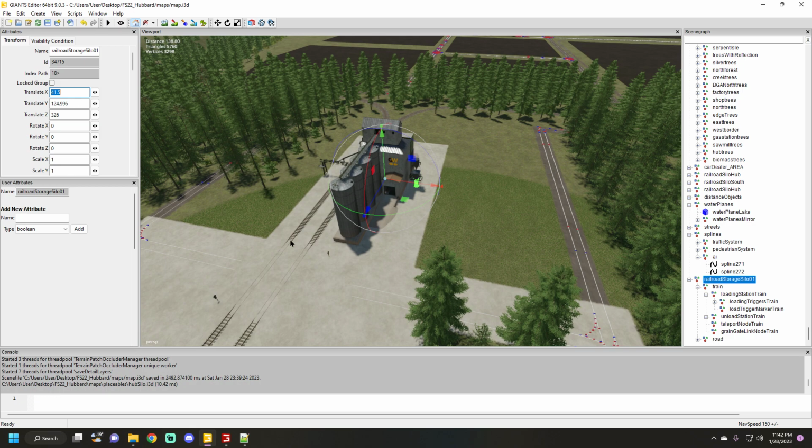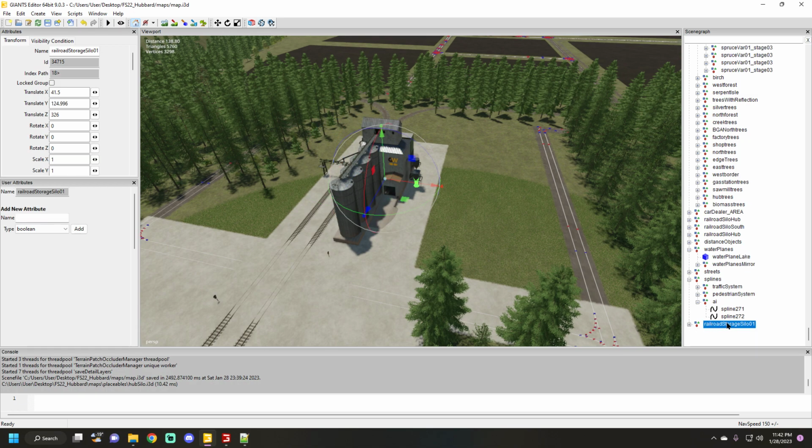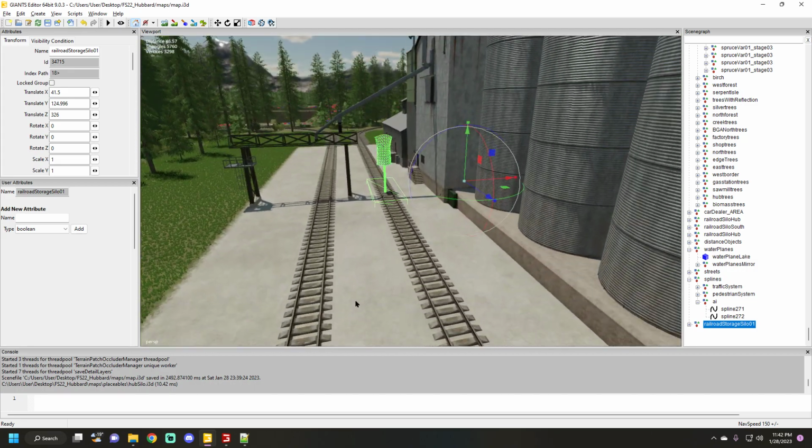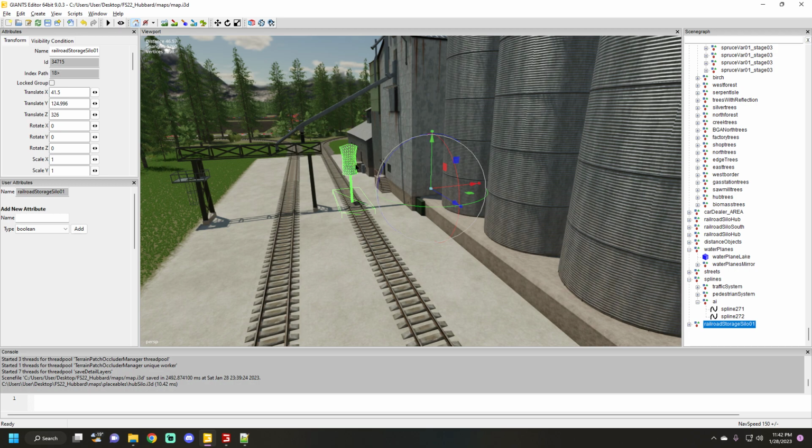That's better. Sorry, I was on the wrong group. I was actually down here on whatever. You have to be on the very first one, which is what it loaded in, the whole thing, entire thing all together. There we go. Yes, see? I told you it's on this rail.